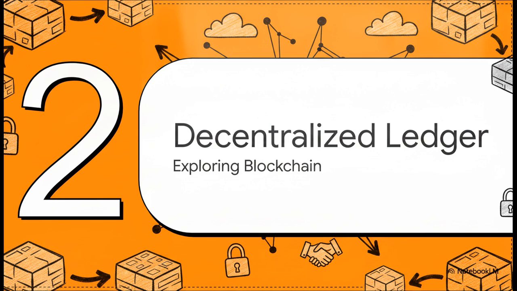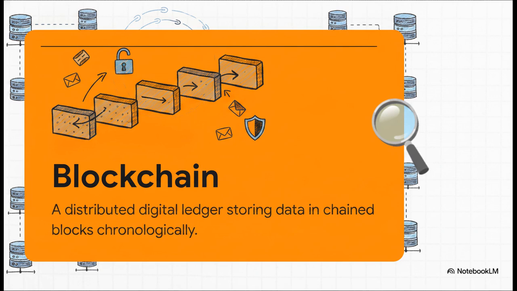Section 2, Blockchain, the decentralized ledger. So, a blockchain is essentially a database that gets duplicated across multiple participants. This is a concept known as distributed ledger technology, or DLT. Unlike a regular, traditional database, as new data comes in, it fills up a fresh block. Once that block is full, it gets chained chronologically to the previous one. The result? You get a historical record that is incredibly difficult, if not literally impossible, to secretly alter, hack, or cheat.